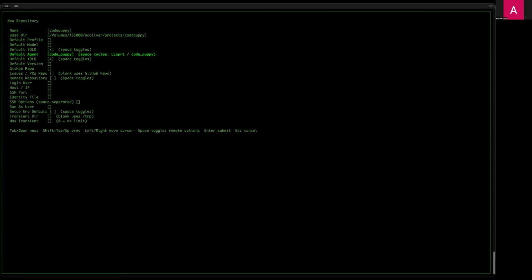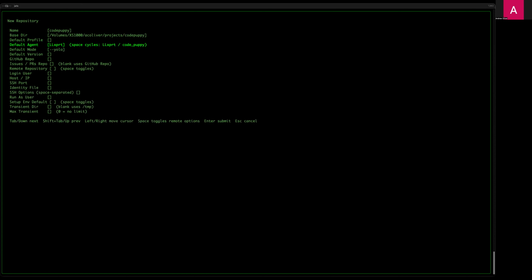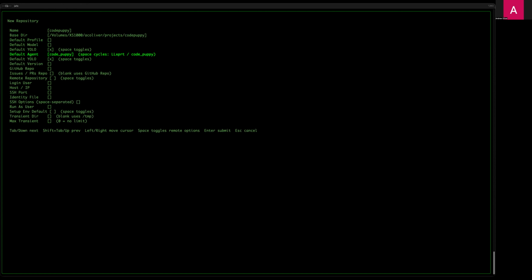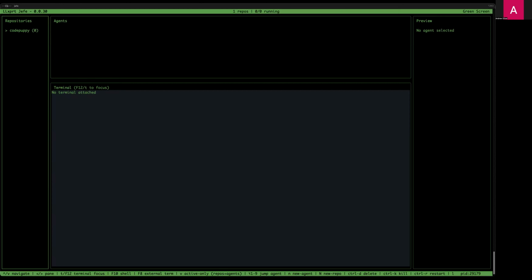I'll switch to code puppy. I'm not going to set any particular model or anything. The GitHub, it's not letting me set a GitHub. Is it because it's only code puppy or do I have a bug? Or maybe it just doesn't let me yet. Okay, well, we'll do that. Most of the stuff below here is for later or rather advanced.